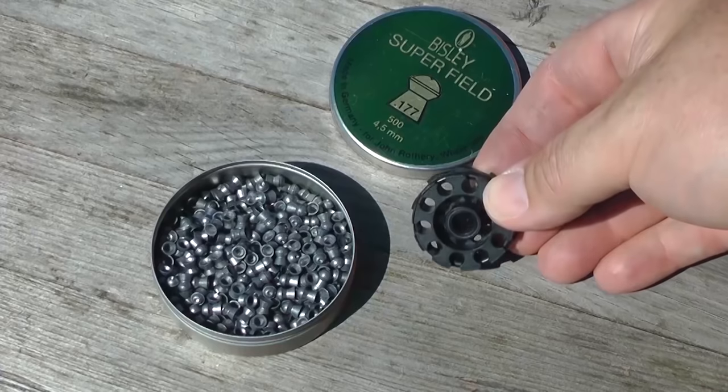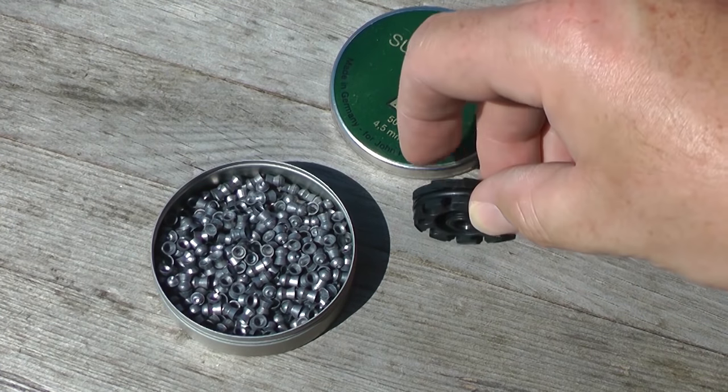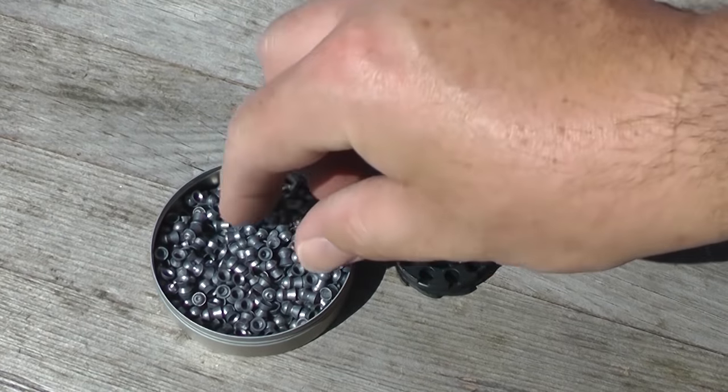The 10-shot magazine is a very simple one-piece metal disc with a rubber O-ring on the outside to help seat the pellets. And you can load it very easily one-handed.